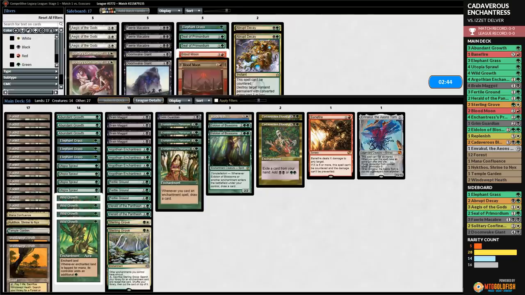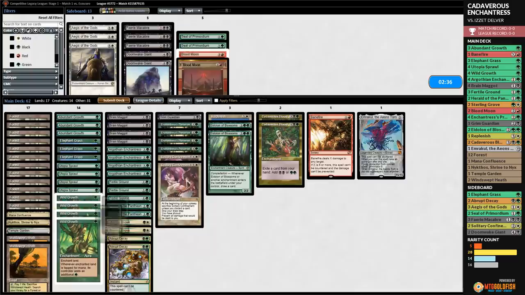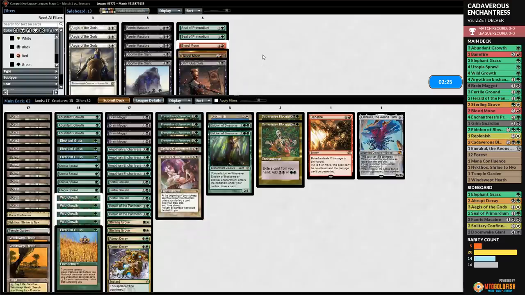So let's go down Blood Moon. Go up the two Solitary Confinements, which seem like pretty decent lock pieces in this matchup. Abrupt Decay is for a bit more removal, and probably one more Elephant Grass is necessary. Going down, that's a big question. What do we cut? I guess, like, Grim Guardian. Doomwake Giant could be sweet, too.